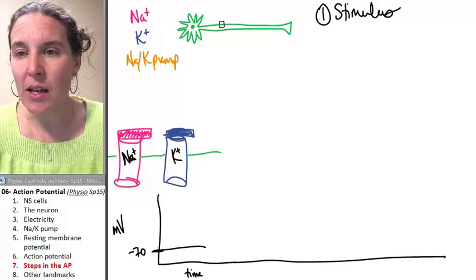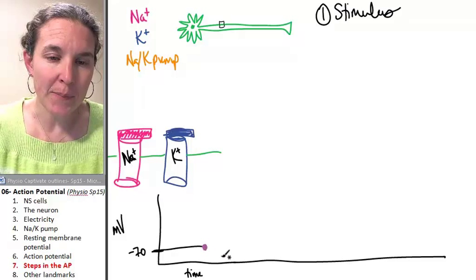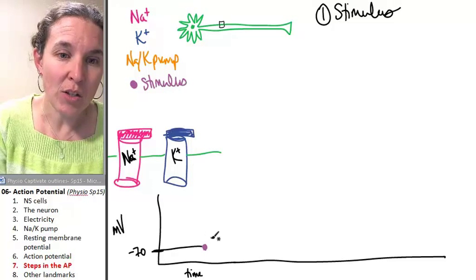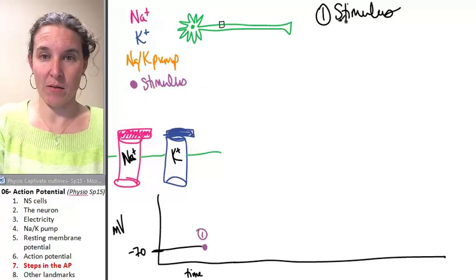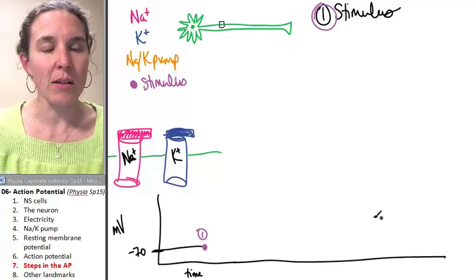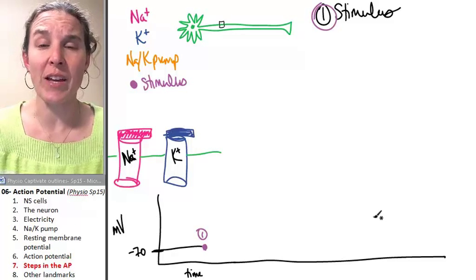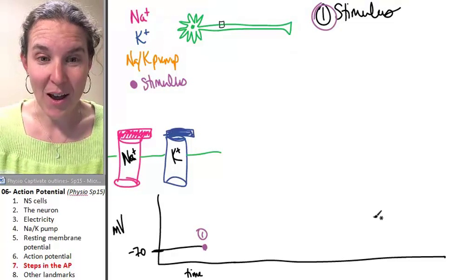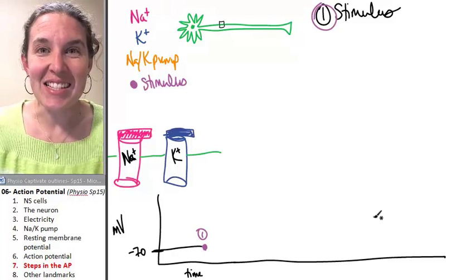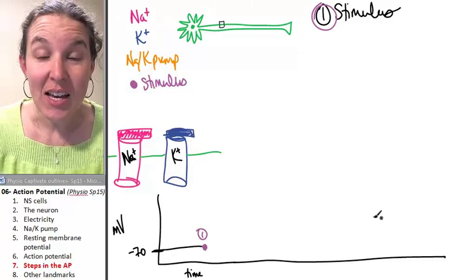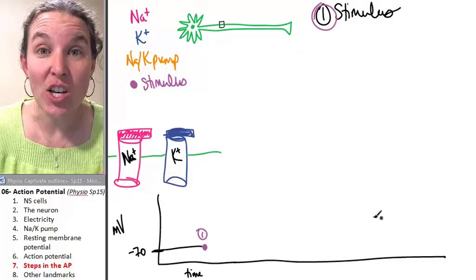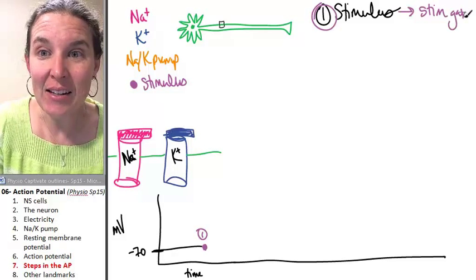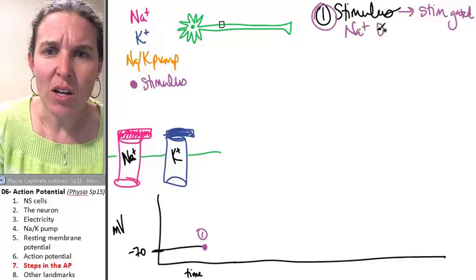And multiple things can happen in this space. But let's just pretend like along comes a nice purple stimulus. I am going to label my point. This is the stimulus. What kind of stimulus? Somebody punches you in the face. How about a light goes on? You hear a fantastic noise. A spider crawls up your arm. Some kind of stimulus happens. The stimulus will cause stimulus-gated sodium channels to open.